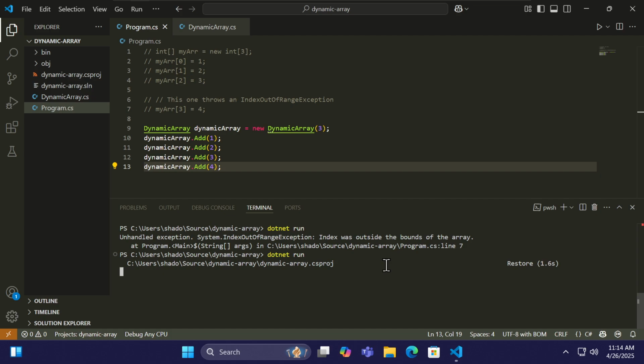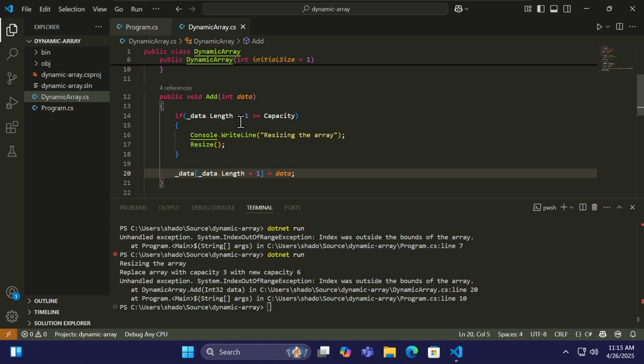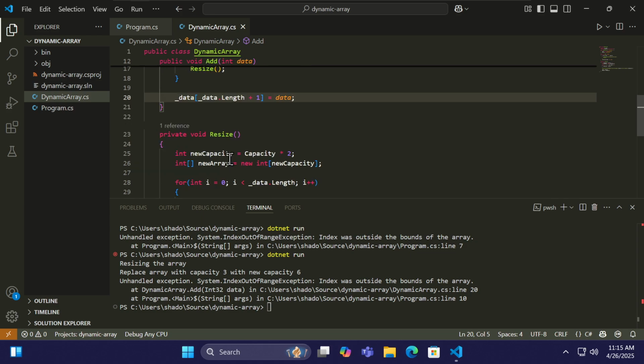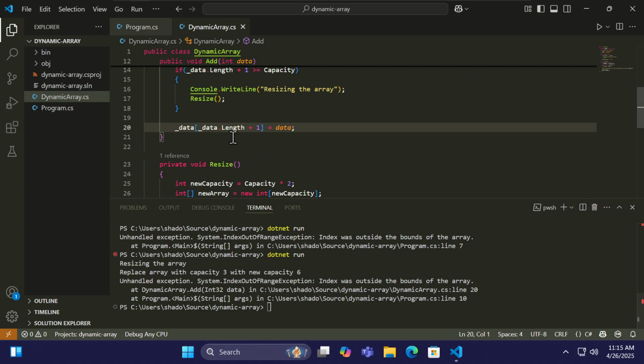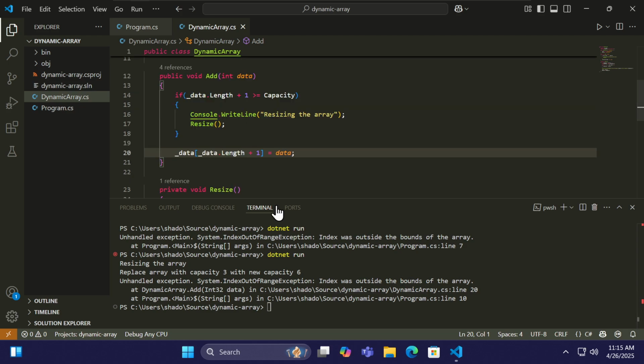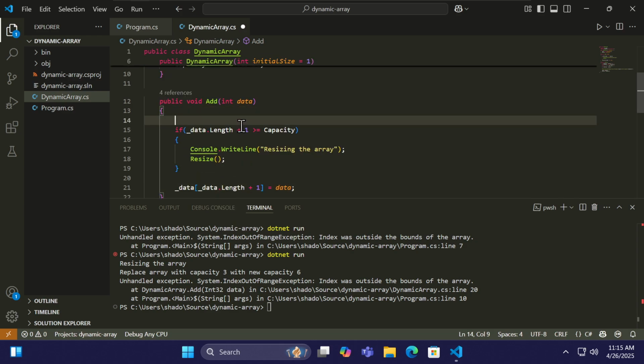Here we should add the 3 and then should add a debugging one. See what we're adding. Unhandled exception. Array out of bounds. Okay. Where did that happen? Line 20. Let's store off this.